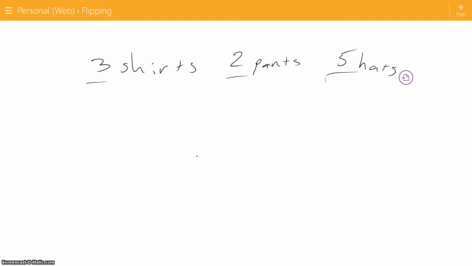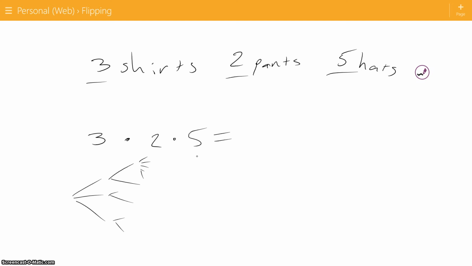This is really going to unfold like a tree. You've got 3 options for shirts, so you can branch off originally into 3 different choices here. Then for each of those choices, you've got a split of 2, because you can go with different pants for each shirt choice. And then once you've made that choice, you can go on to 5 more choices from there. So what we're going to see is that if you take 3 times 2 times 5, that will give you your total number of options. In this case, we've got 30 outfits.